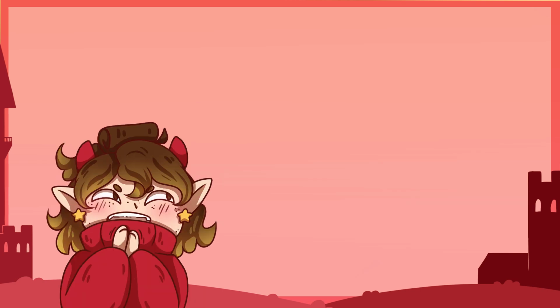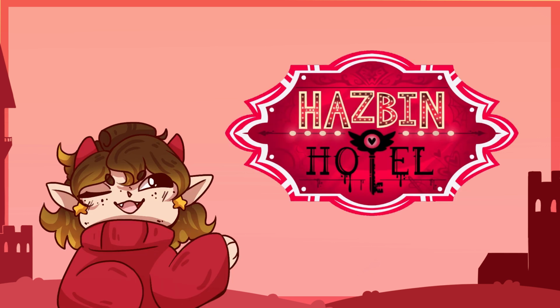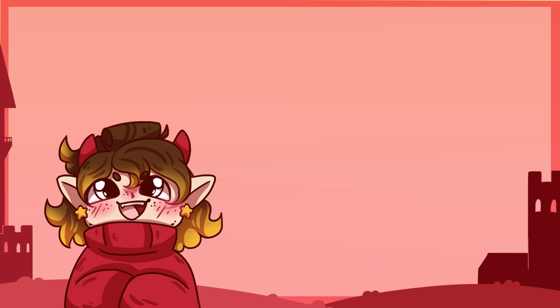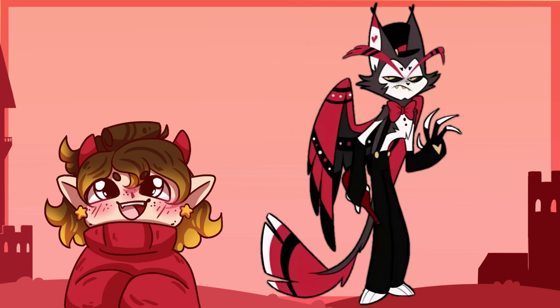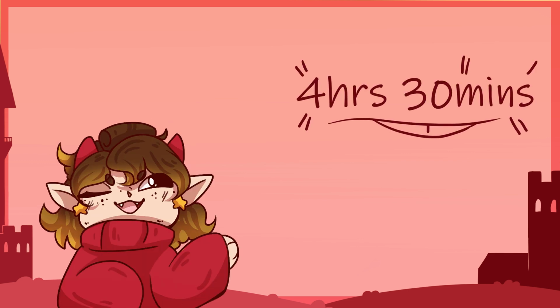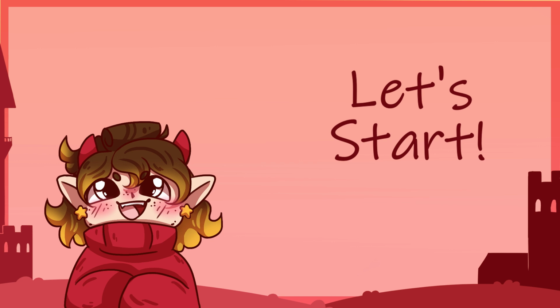So for this week's video, I'll be doing something a little different again. We'll be doing Hazbin Hotel characters, but I'm making them stickers. So just cute little guys, you know? In this video, I'll be drawing Angel Dust, Husk, and Serpentious, and I might get around to doing some of the other characters in the future. Altogether, these three took me 4.5 hours to draw, and let's start on the drawings.